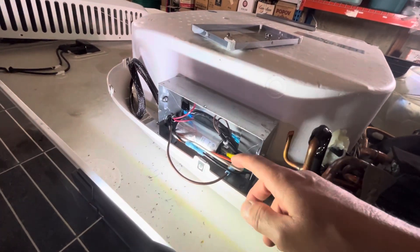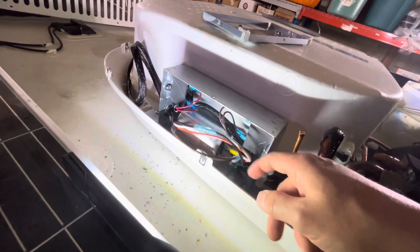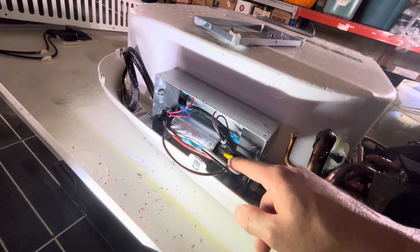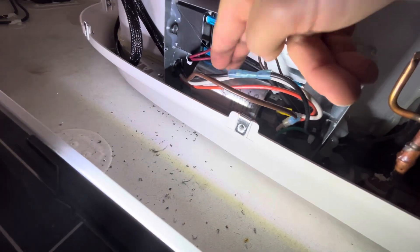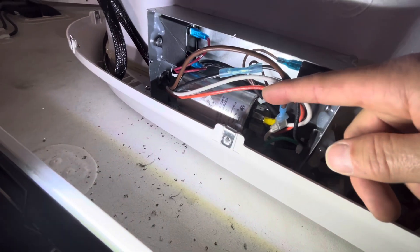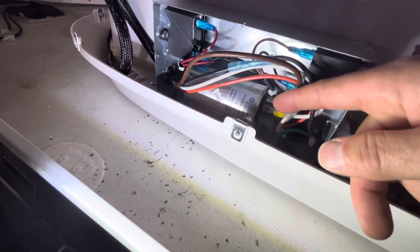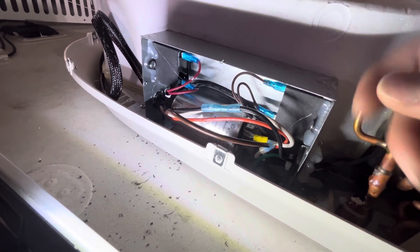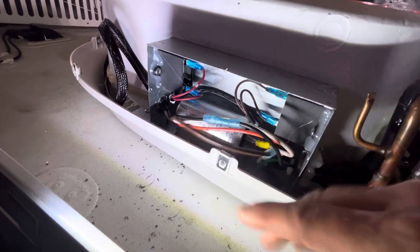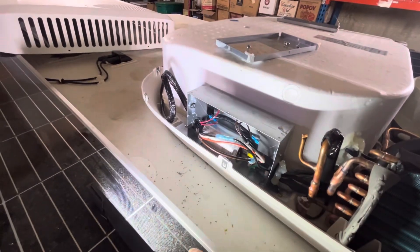The last wire is the orange wire coming from the harness — and that's an easy one. They also crimped a female spade connector onto that orange wire. That wire gets connected to the other side of the start capacitor. On this air conditioner, there was a red wire connected to that side. I located an empty terminal on that side of the capacitor and plugged the orange wire in. Be sure to leave that red wire plugged in as well — don't unplug that. So once you've got that done, that's the wiring for the unit itself.